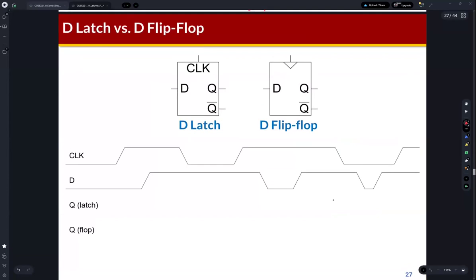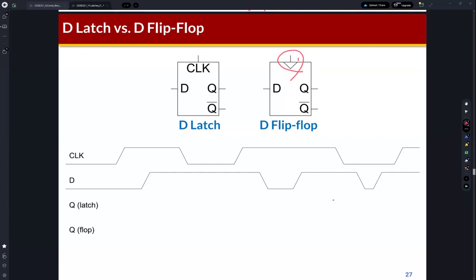Okay, then let's see the behavior. Let's compare the behavior of the latch and the flip flop. Actually, the symbol is very similar, but do not be confused because the flip flop has this triangle shape on the clock port.